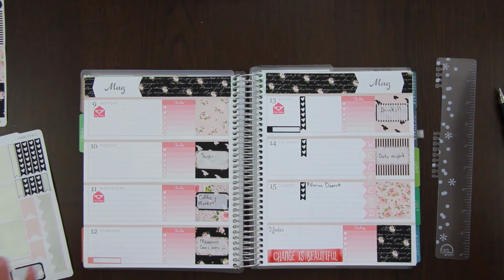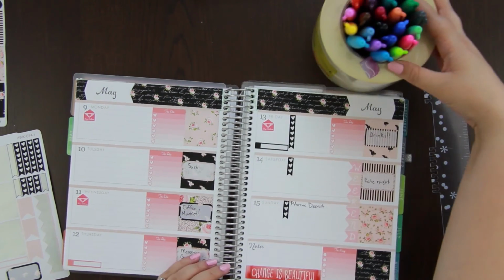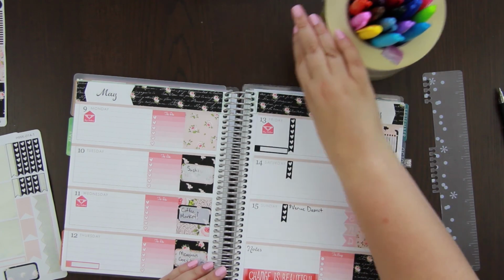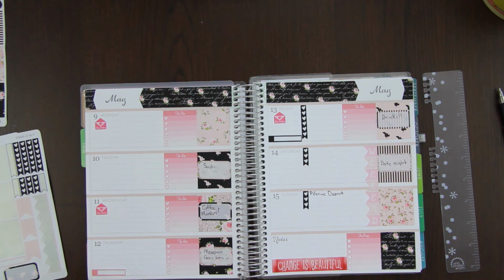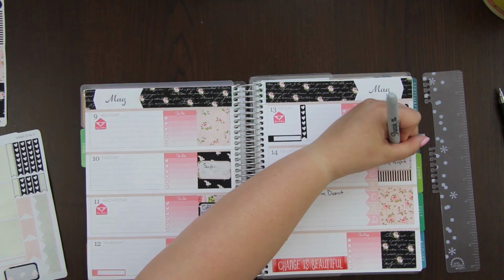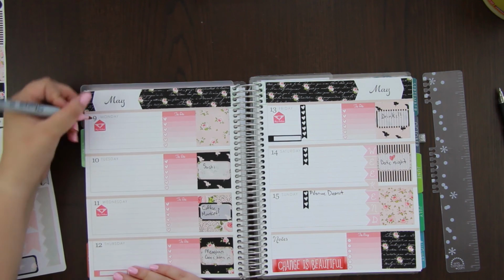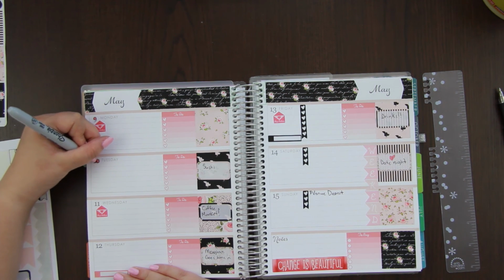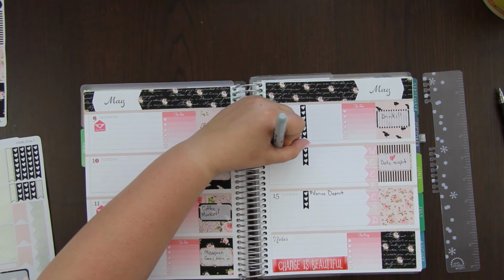Another thing I'm gonna do, just to be weird and because I want to try out this pen, I got these Sharpies. It's the Electropop Sharpies that were on sale for $15. They're sitting in masking tape, you can ignore that. But it came with this pretty rose color and it looks like it's gonna match perfectly. So I'm gonna draw a heart on date night. And then I'm gonna fill in all the zeros and holes on the dates, just because I wanted to try this marker with this kit.